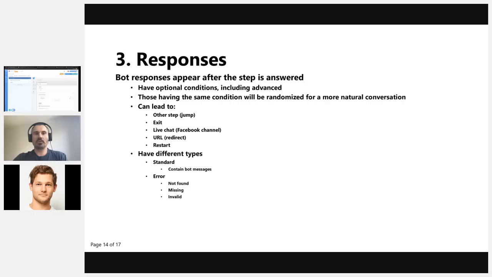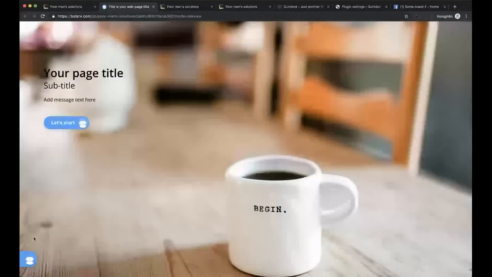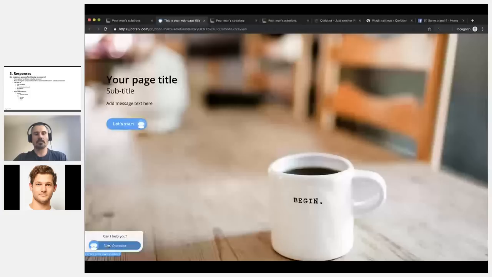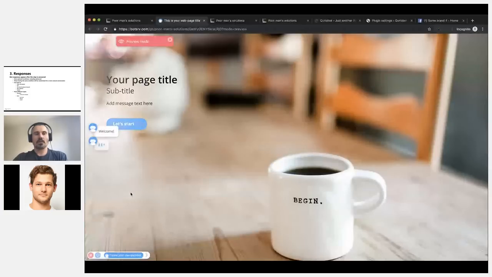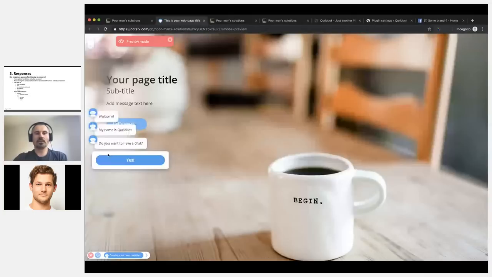We can preview that bot to understand what I mean. Restart it. So here it shows those messages of the section 1, and this is the actual question, the section 2.